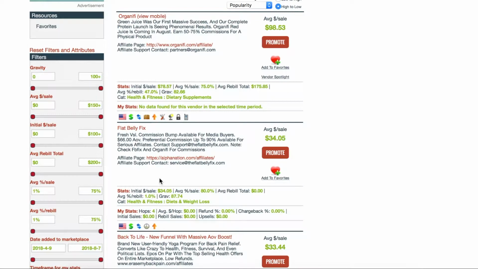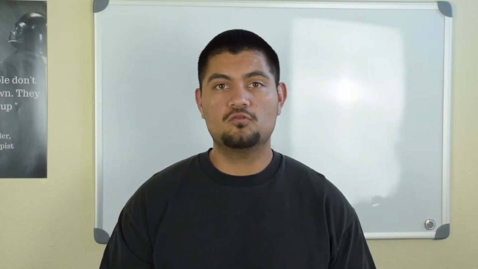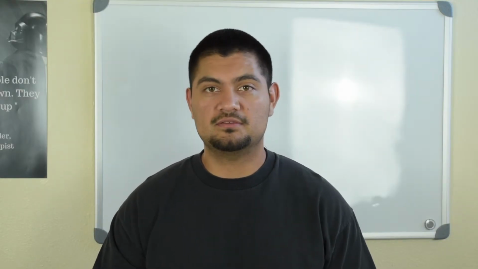The next thing we're going to be looking at is the average percent of sale. So this is going to represent the average commission rate that is earned for all sales that you refer for specific vendors' products. These can include upsells, one-time offers, etc. So what I recommend is to go for a product that has at least 50%.